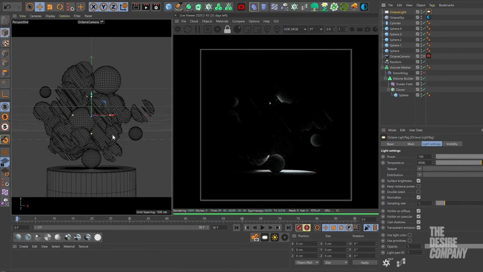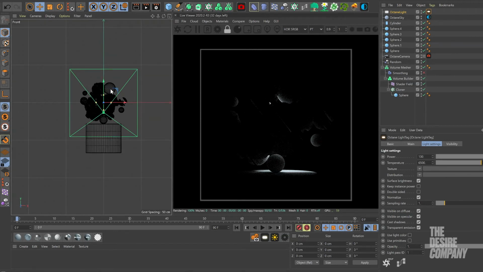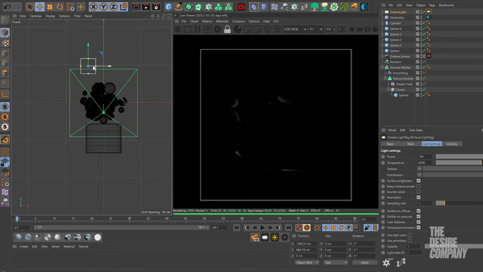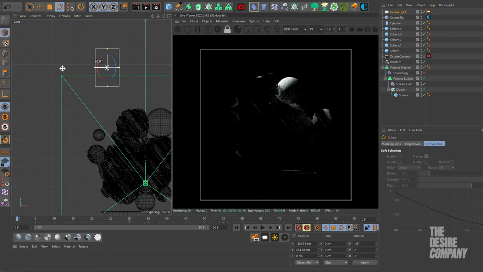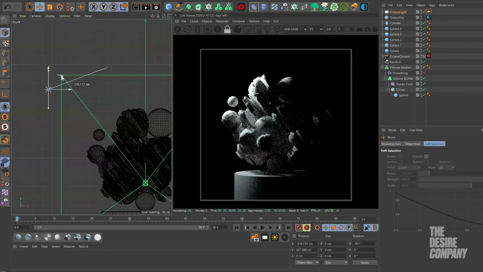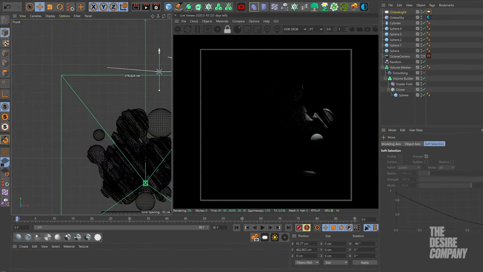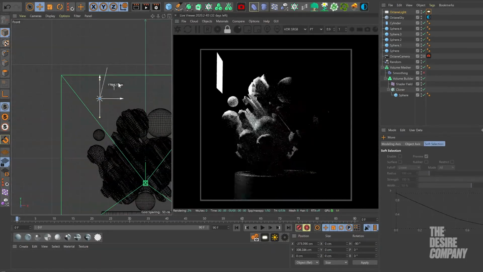And this is cool because this is where we really get to take full advantage of manipulating our scene with our lights. So we have a light here that we can manipulate from the front view, but it's facing the wrong way. So we want to rotate that 90 degrees. And right there. And we're going to place this, and you can see when I move this light, the shadows are dramatically changing with the scene.